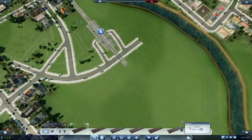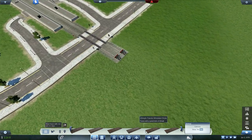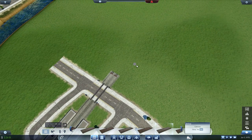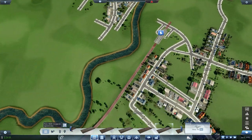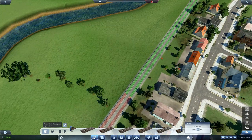That's beautiful. Now, what speeds have we been using down here? 75. That'll do, won't it, guys, until we can get the official speed limits in. We're not bothered about it just yet. Actually, should we go 90? Let's go 90. I feel like upgrading these. 75 is a bit slow, isn't it? No catenary, though. Yeah, let's give them 90. I feel like that might be right.